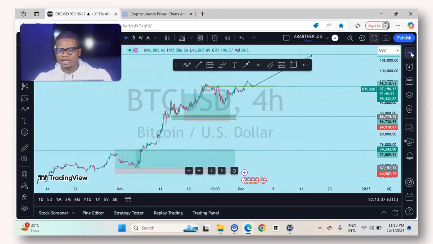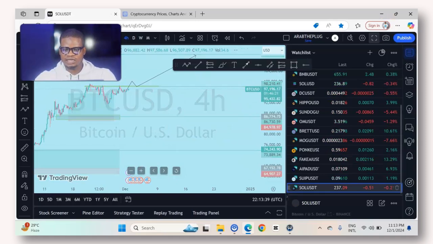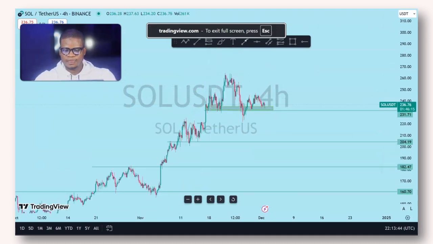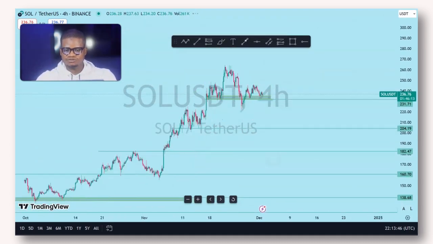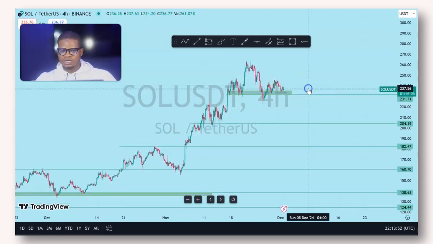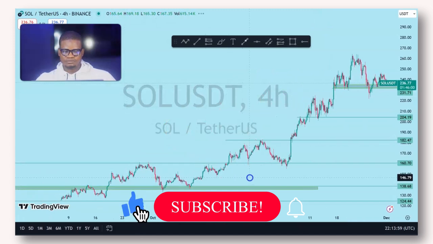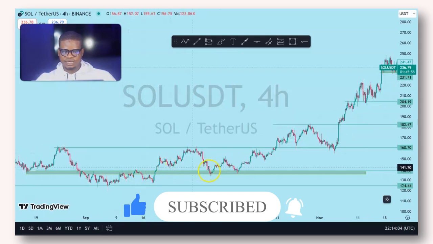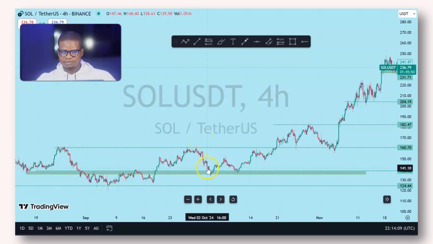So let's go back briefly to that Solana chart and see some beautiful explanation. So now, if you look at this chart, if you want to trade this chart using support and resistance, you know at this particular point is a support and the market is in an uptrend. So you want to look for buying opportunities for the market to continue higher, right? So at this point, let's analyze from this point. At this point, the market was at the support. You can see anytime price broke it here, came back up, supported there, and started going up.